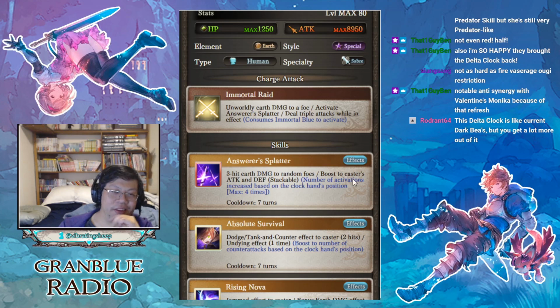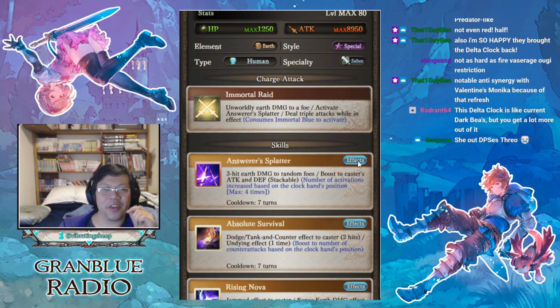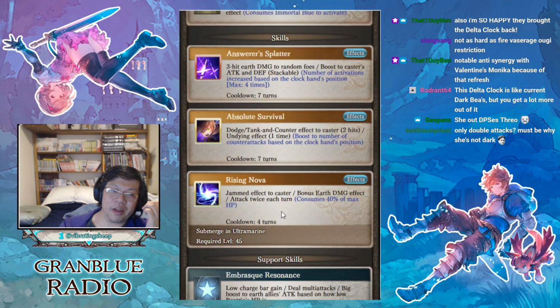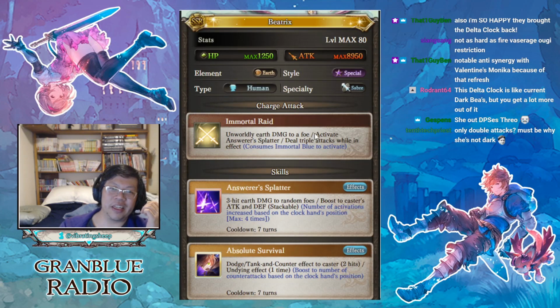All right, and then the rest of the kit. She actually has a skill 1 and a skill 2. She has an attack up, defense up that stacks to 50% for every time that she hits skill 1, which, you know, looks like a 6-turn cooldown, but because of how fast you're going to hit yourself down to low health and get Immortal Blue to get Immortal Raid and then cast it again, not so bad. I thought her CA just activates it. Yep, it just presses it.